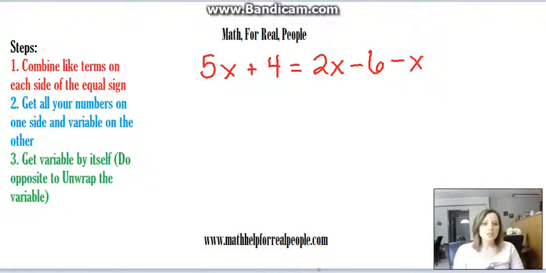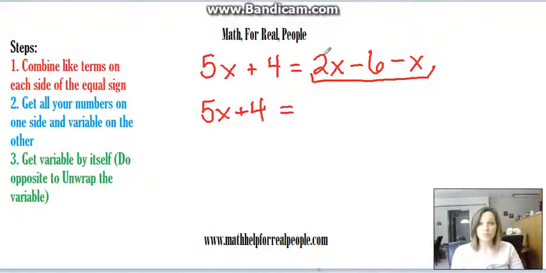So let's look at this. We combine like terms on either side of the equal sign. So we look just at this side. Can we combine anything there? No. So we look at the other side. Can we combine something over here? Yes. So I definitely recommend bringing down this side, and then you just rewrite it, and then you go ahead and combine what you can over here.